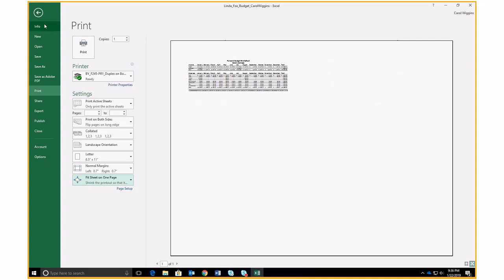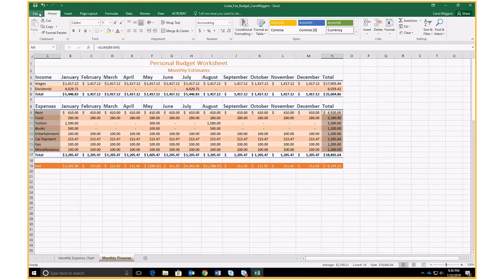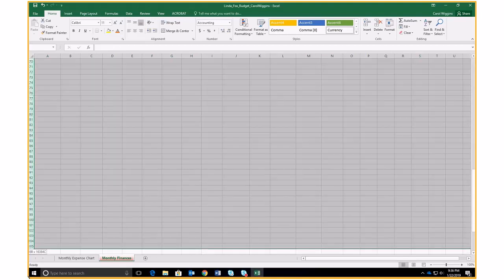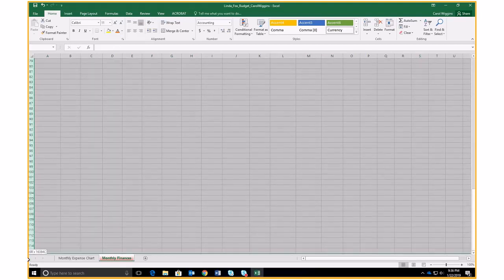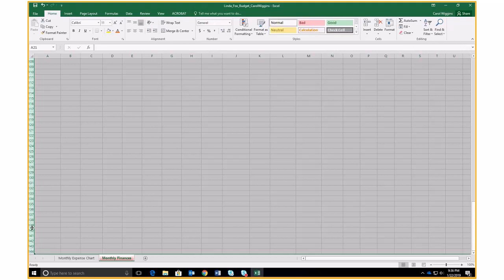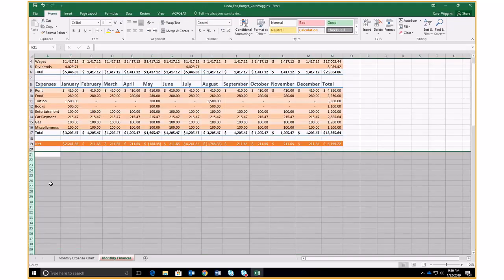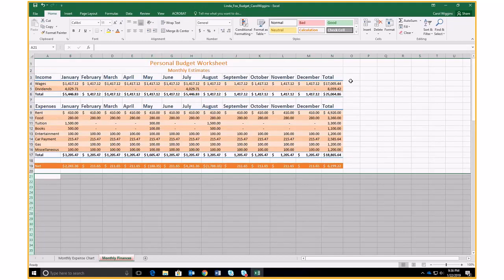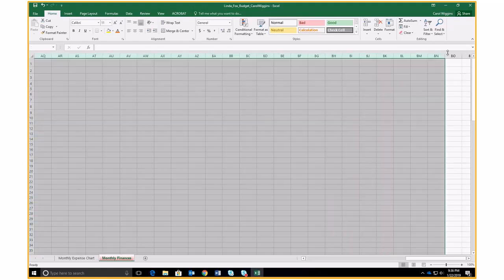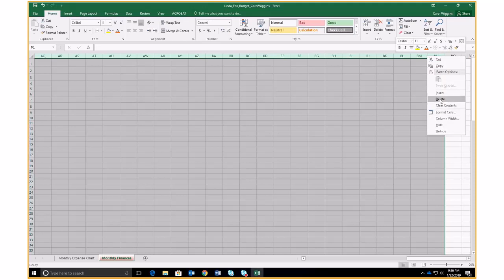So I'm going to actually go back. I'm going to hit this arrow up here in the top left-hand corner. And I'm just going to come down here and I'm going to select row 21 and I'm going to go down. You don't have to go down as far as you possibly can, but go down a decent ways. Right-click on it and say delete, okay? And then I'm going to go to the right over here and I'm going to do the same thing, okay?